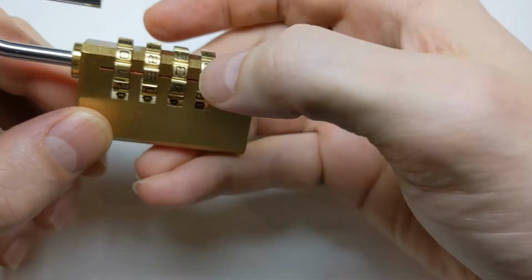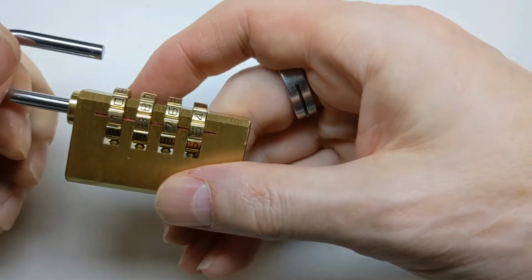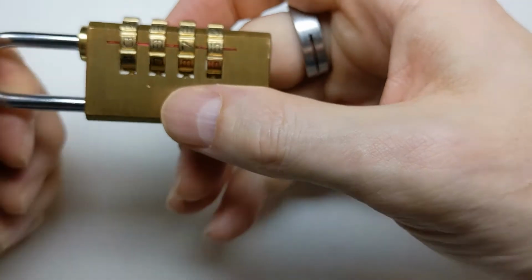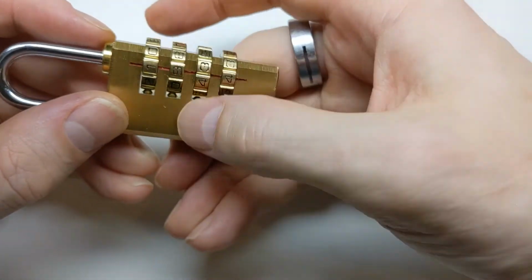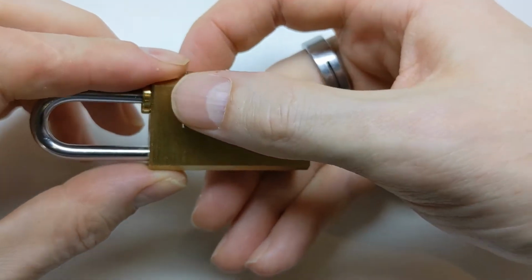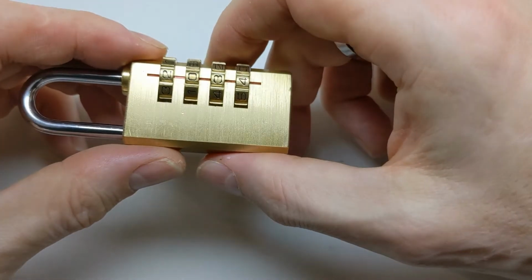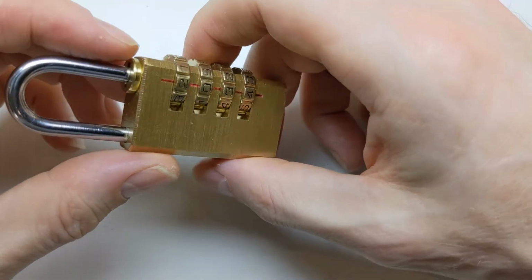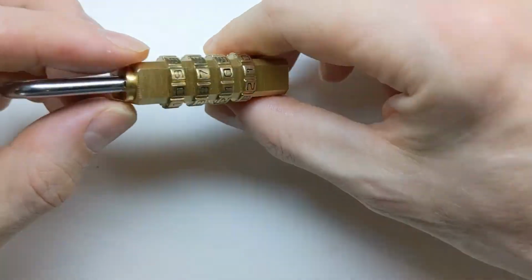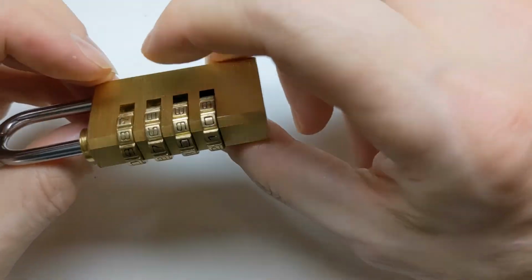So if I set it to be 1975, for example. Okay. The point is, of course, that if I put any other year in, 1934, it'll still open. Of course, that doesn't work if the year that you go for is 2000 and something. So you have to use some kind of technique to convince people to go with a year that's in the 20th century, and if you do, then yeah, it'll work. Obviously, if this were a security device, which it's not, and you knew how it was set up, you'd only have to test 100 combinations, so it's not really intended for that.